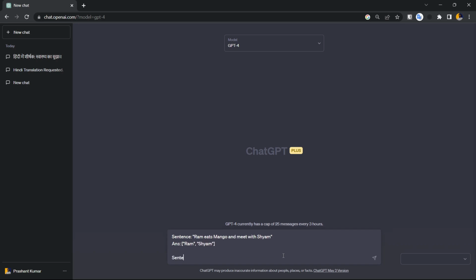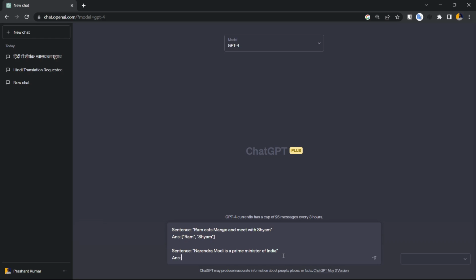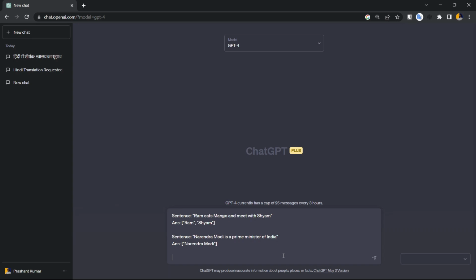And I will define another sentence: Narendra Modi is a prime minister of India. Now the answer here would be Narendra Modi. Similarly, whatever the sentence is, I want it to give the answer accordingly. What I want is to extract all the names available in that particular sentence in this given array-like format.